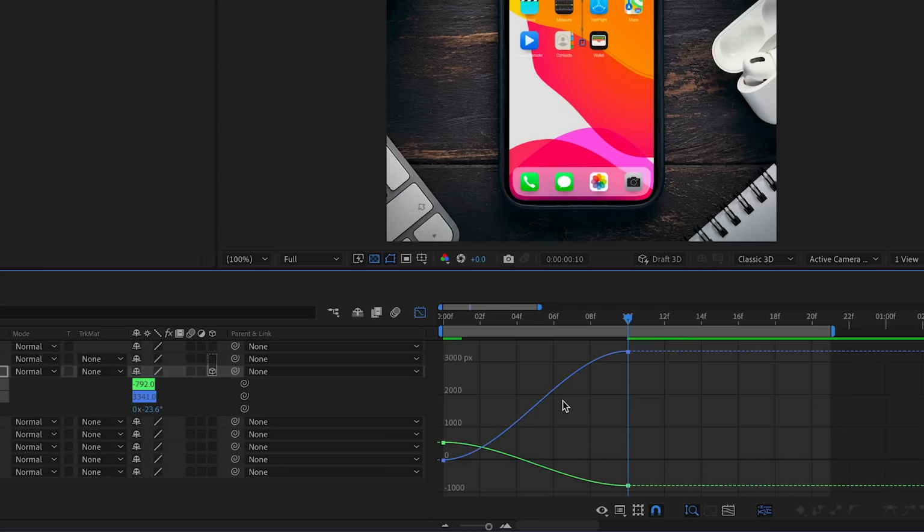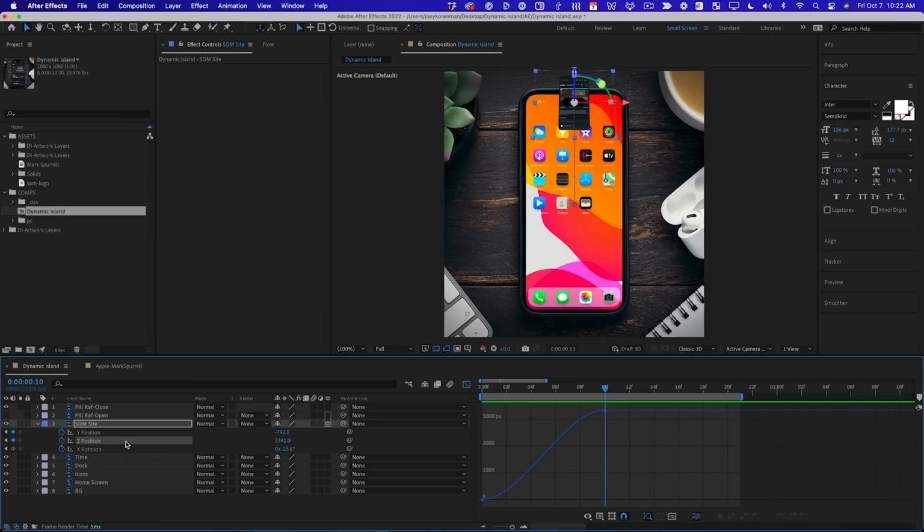I don't want them easy eased. I actually want to be very deliberate about how these things move. And to start, why don't we just deal with Z position? When you swipe, I want the movement to start pretty quickly. I don't want like a huge ease out, but then I do want it to basically be accelerating all the way into the Dynamic Island.